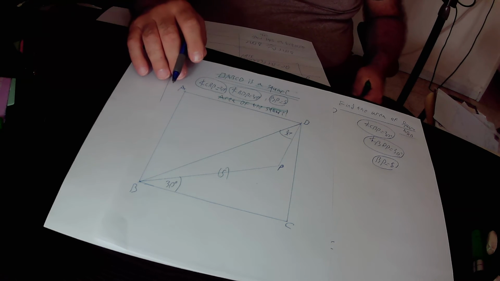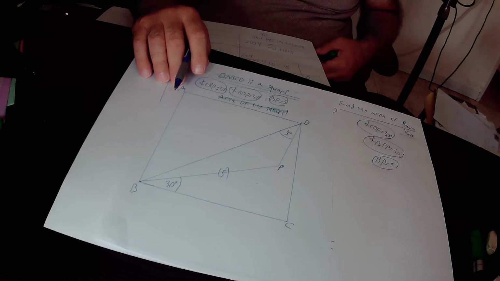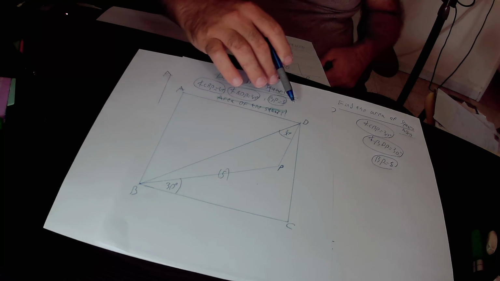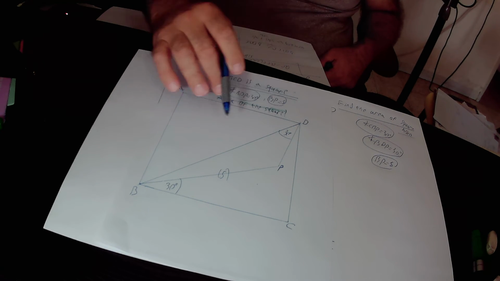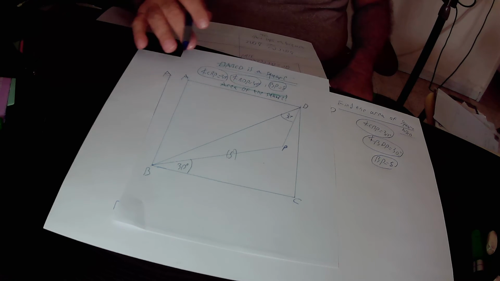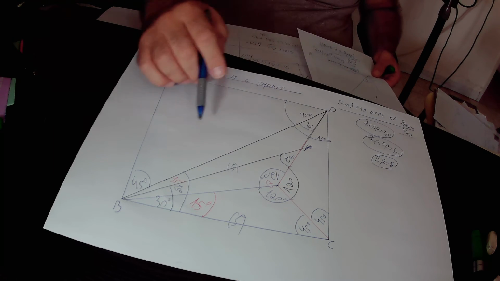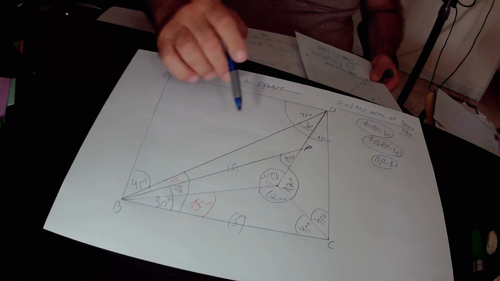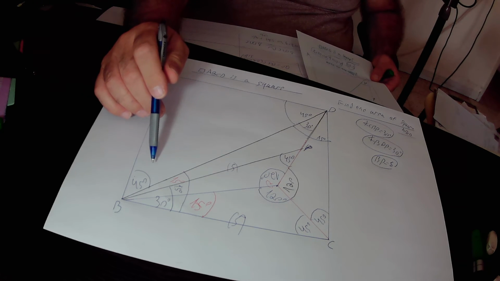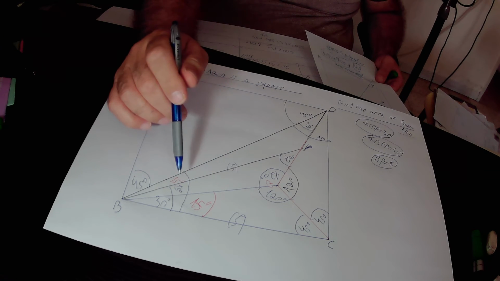So first of all, we know that the diagonal of any square bisects the angles of the square. So the diagonal DB, this is diagonal BD, bisects those two angles of the square. You know that all the angles of any square are right angles. So diagonal DB bisects angle ABC. ABC in total is 90 degrees, so the first half is 45 degrees, and the second half is also 45 degrees.